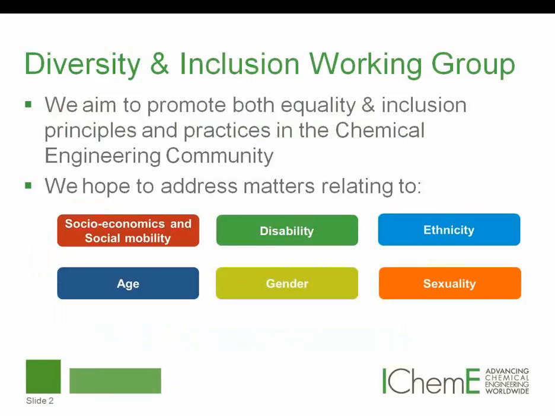So just a little bit more about the working group. It's an IChemE member-led group. It's run by members for the benefit of members and to help inform the institution's policy. The first group was set up in London at the end of the presidential term of Judith Hackett, IChemE's second female president. During that term, we signed up to the Royal Academy of Engineering Diversity Concordat. The group that was established embraced its principles and aims to promote equality and inclusion principles and practices in the chemical engineering community in particular.